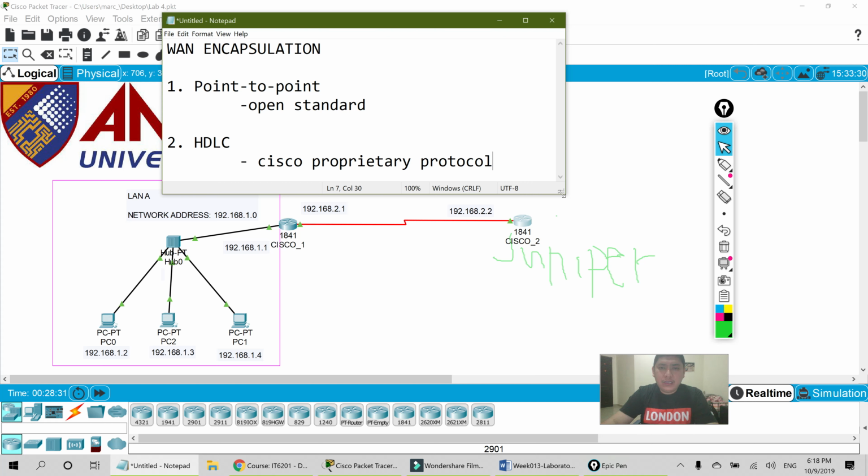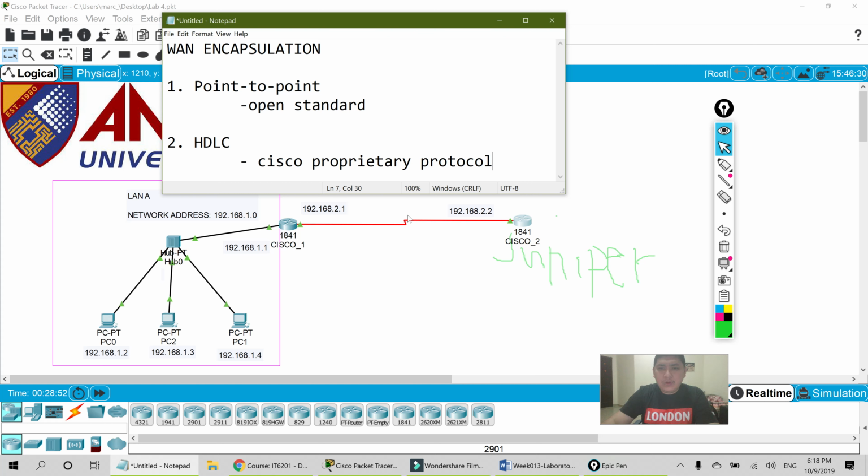If this is a Cisco as well, you don't have to worry about the WAN encapsulation, because once you put this serial link together from this side to this side, there will be no problem because they are running the same WAN encapsulation, which is HDLC.